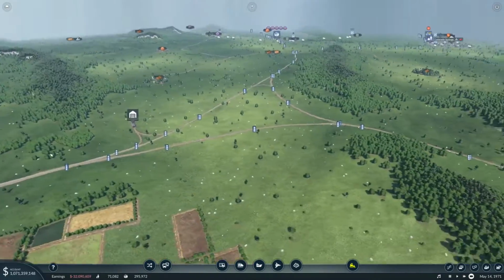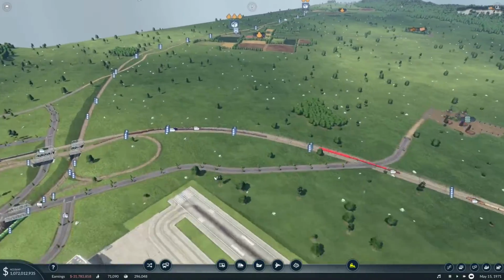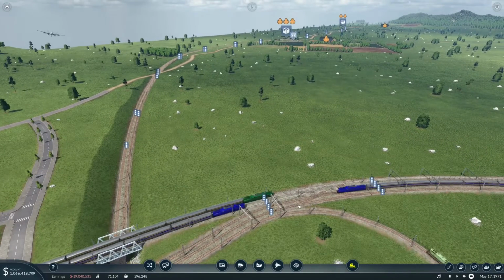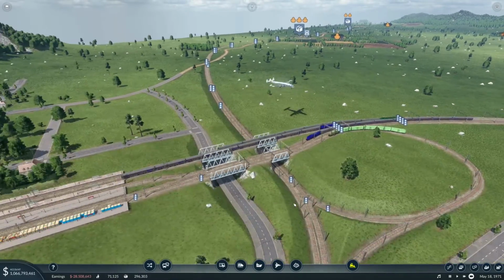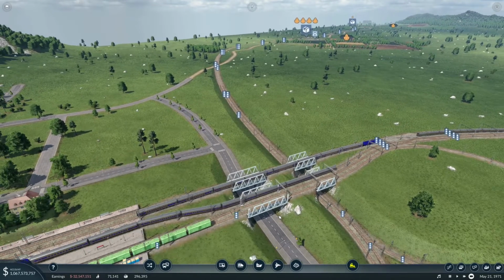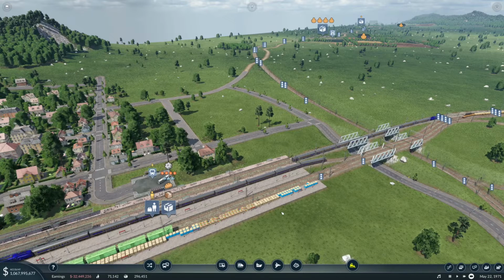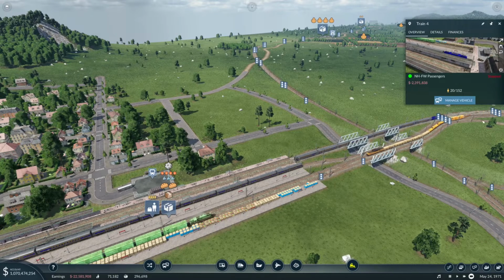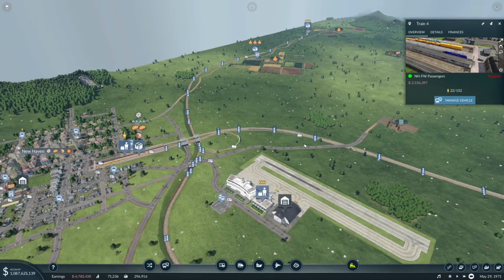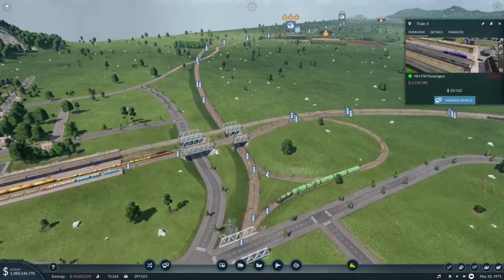Here's our blue trains. Look at these guys. Oh, they're both here. Let's just stop that one for the time being. I just want this guy to get out of the way. I'm going to keep it stopped for a while. And this episode is way too long. I'm just going to keep it stopped for a bit of a while here while we get the other ones.